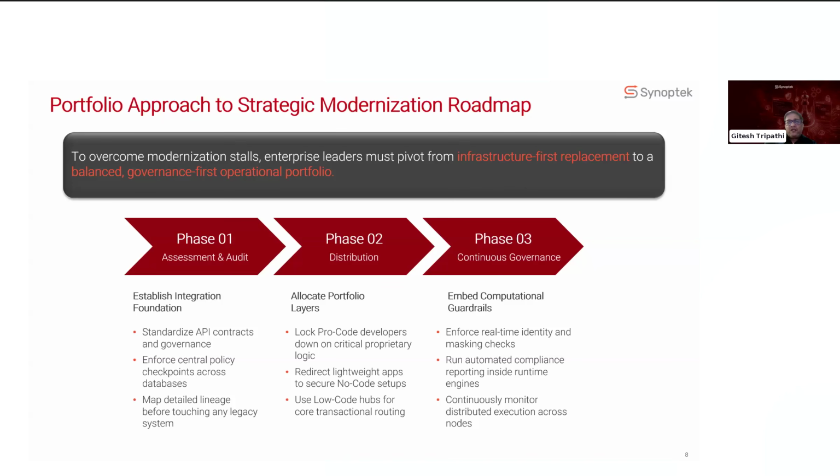And then obviously the third one is, you have continuous governance on what you have made, incrementally ensuring that whatever you have made is up there, and you are constantly monitoring and innovating on your areas. By executing this structured portfolio-led strategy, you drastically reduce the execution risk and maximize the capital efficiency. Also, this ensures the modernization initiatives remain aligned with the core business objectives with which you have started your modernization.